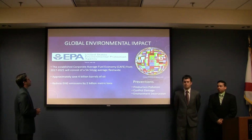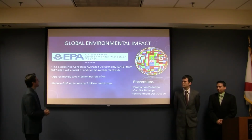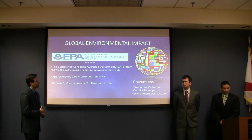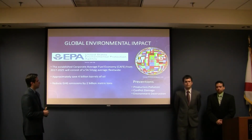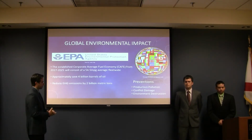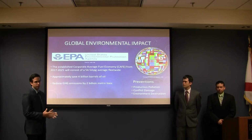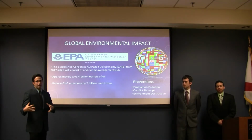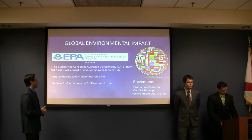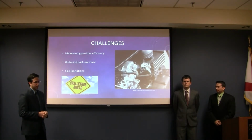As far as global environmental impact, thinking globally, acting locally, the EPA last year signed into regulation that the fleet average of cars will be 54.5 miles per gallon from the year 2017 to 2025. That doesn't mean all cars. For example, Ford will be held to that standard as a fleet of cars. So you can have really high efficiency cars and low efficiency cars, but the average will be 54.5. That approximately will save 4 billion barrels of oil a year and reduce greenhouse gases by 2 billion metric tons a year.